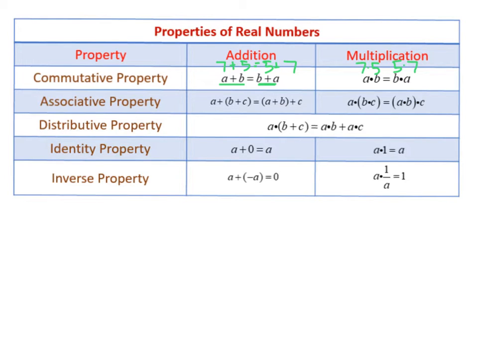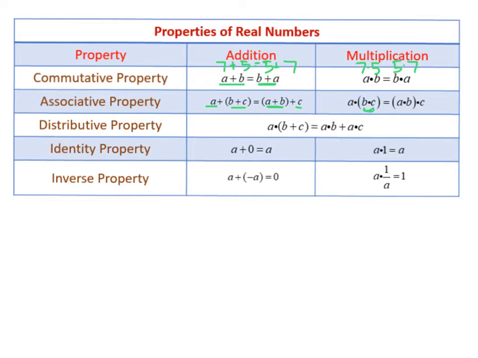Next property we talk about is called the associative property, and that's a grouping property. You see these parentheses with the associative property. When you see those parentheses, think associative property. What it says is that if we have 3 things to add together, it doesn't matter which ones we add first. Technically in math, we can only add 2 things at a time. So if we see 3 things added together, we think about adding 2 of them and then adding the third one in. But the associative property says it doesn't matter which 2 you add first, you're going to get the same number. Same thing with multiplication.